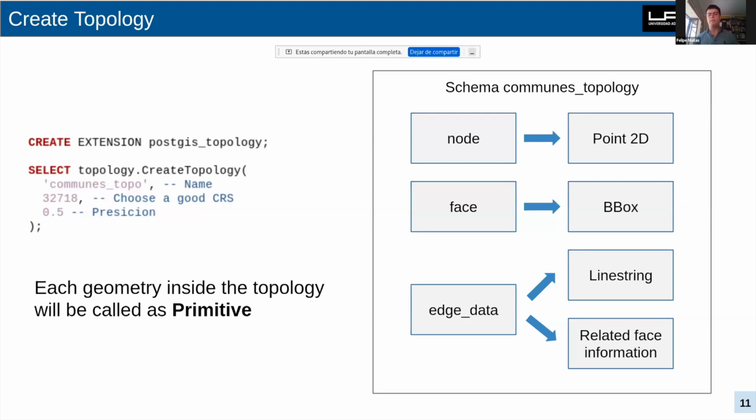The face will only have the bounding box, which contains the whole face, and an identifier, while the edge table will contain the line string and how they are all used to construct the faces. Each of these geometries will be called a primitive, like the minimal unit of the topologies.